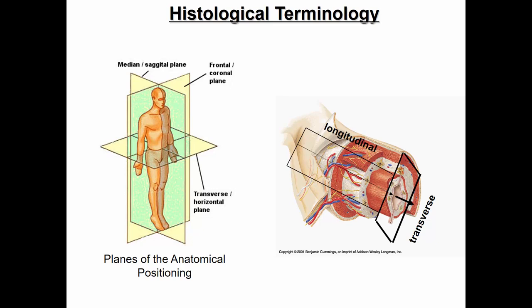Okay, but I want to take a step back and make sure that you appreciate nomenclature. So, histological terminology. In the anatomy lab, you'll talk about frontal, coronal plane. You'll see Dr. Pravitz will introduce that, okay? It's the anatomical positioning as you view an individual, palms forward and so forth. In histology, we're going to be talking about transverse sectioning, a cross section of a tube, versus a longitudinal sectioning. And your job is to think about the three-dimensionality of a given structure, and what it would look like if I did a cross-section versus a longitudinal section.